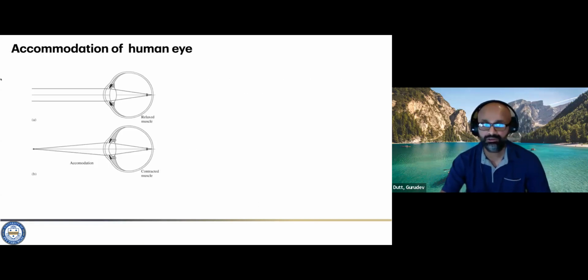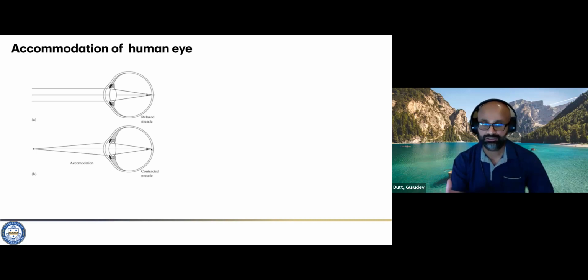By accommodation, I mean that in the relaxed condition of the eyeball, which looks a little bit like a baseball here, the eye is focusing rays that are far away at infinity onto the retina, which is in its relaxed condition, anything beyond, let's say, 5 meters. And then as the object approaches closer and closer, the eyeball has to contract a little bit and converge those rays faster, essentially, onto the retina to make the image on the retina.